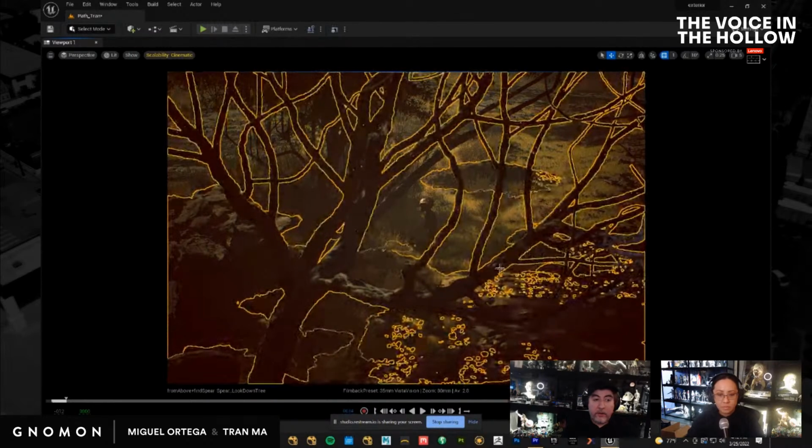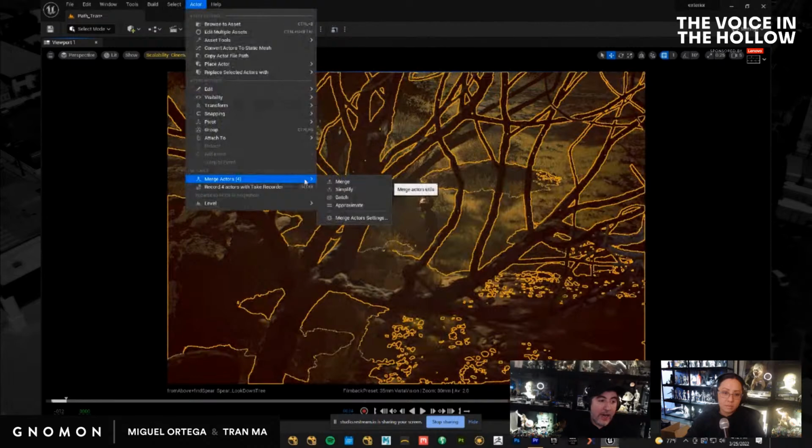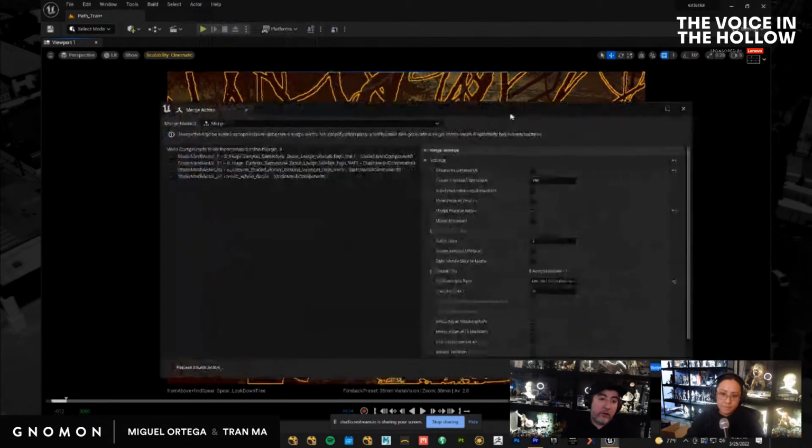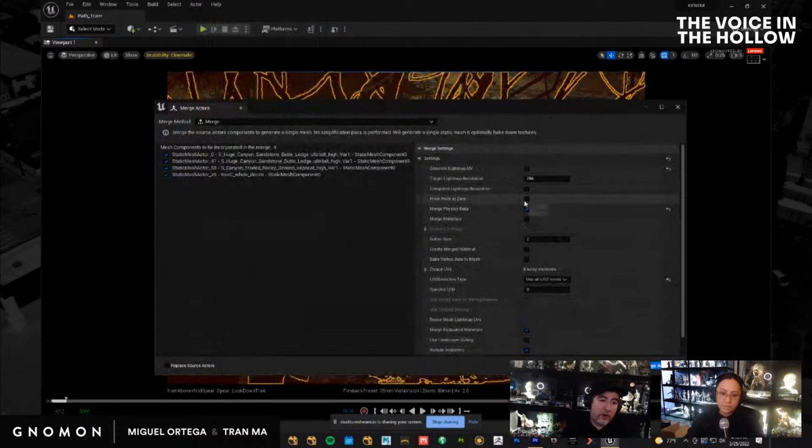Yeah. So here, if I select all these pieces and I go to Actor, Merge Actors, this is like the magical settings here. You have to go to the settings first and you have to turn on this pivot point at 0. If you do not do that, I'm assuming it's like setting the pivot back to 0, like center pivot in Maya. And then when you re-import it in, it brings it back in at 0, 0, 0, which is a disaster. So this maintains the offset.